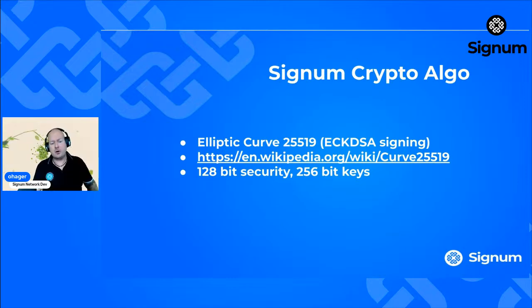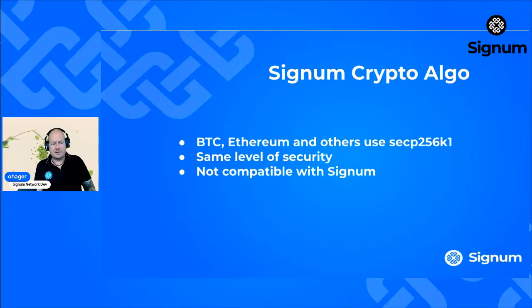I could go into the curve stuff, but as I said, I'm not a mathematician, not a math guy, and it doesn't matter really. The only thing is that BTC and Ethereum use other kinds of elliptic curves. It's not worse or better, whatever. They're comparable in terms of security, but they're not compatible with Signum. So, for example, I cannot just take my Ethereum account and put it into Signum. It doesn't work because the key generation is completely different. The outcome seems similar, but it's different. They're not compatible, but in terms of security, they're at the same level.